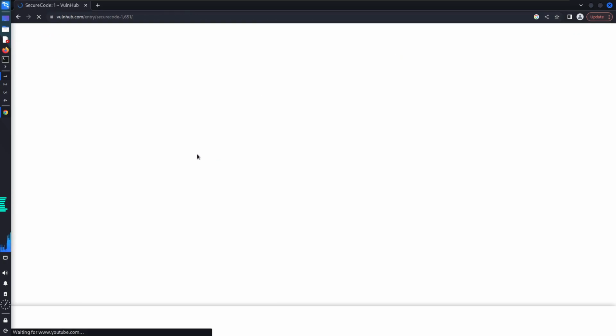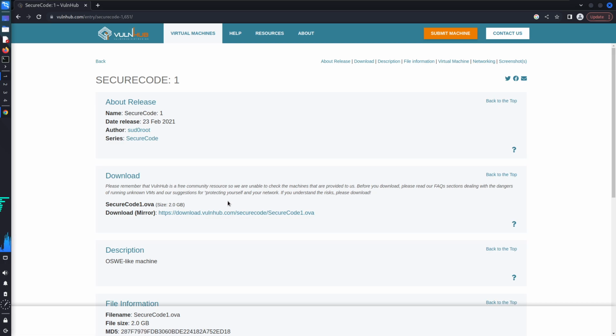So yeah, this is the machine that we are doing today. I will also leave a link for this machine in the comments, so you guys can download it from there.